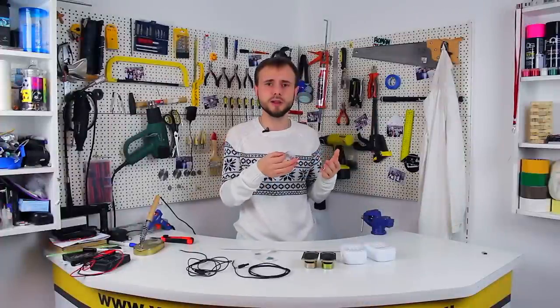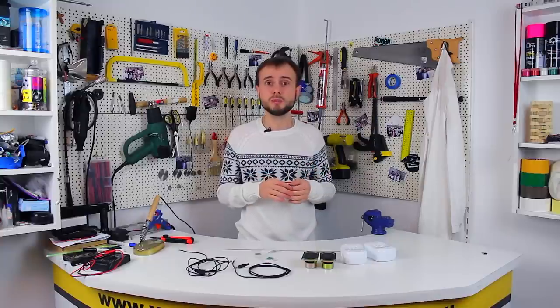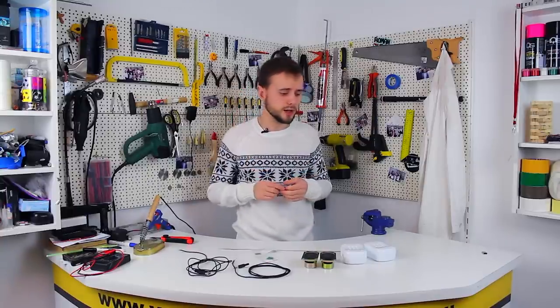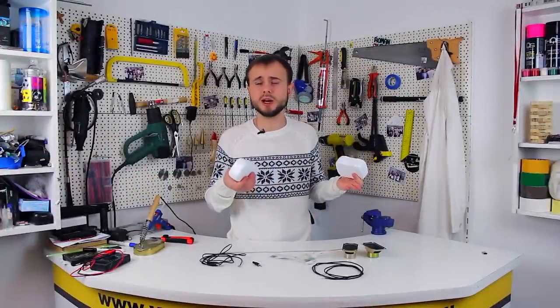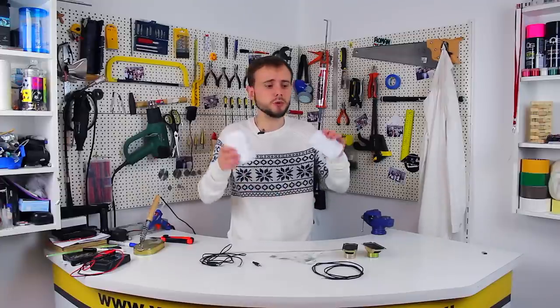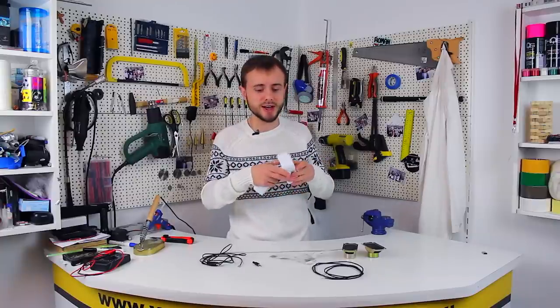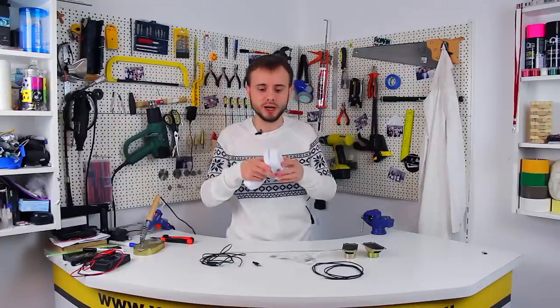After I bought them and shot the video for the second channel, I thought it would be nice to show you how I would assemble speakers using such amplifiers. Before we start, we should think about the materials that we'll use to make the speaker boxes. Initially, I thought about plywood, but later I decided to go the simple way and use these. I think many of you have guessed that these are simple soap boxes.